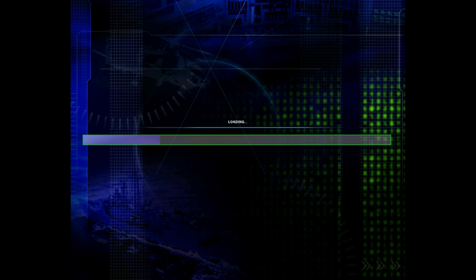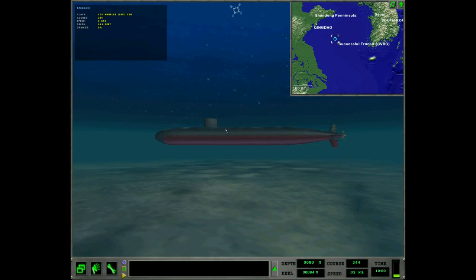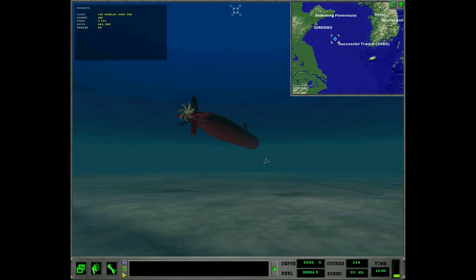I didn't mean to do this, but fine, let's just go with it. I don't want to play as the Kilo. I hate Kilos, man. Especially Chinese Kilos. It's just a crappy platform. Alright, let's just do this as the old 688i, then. I hate playing as the Kilo.